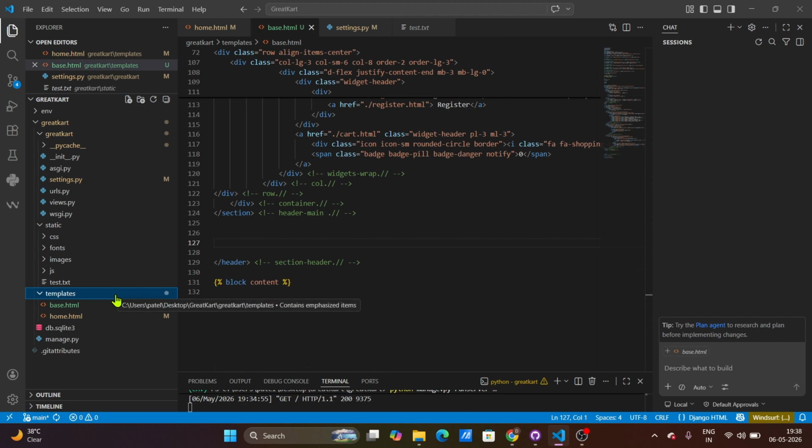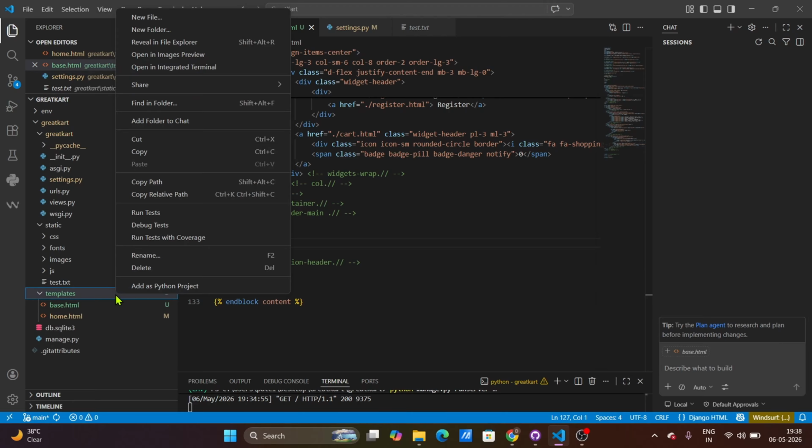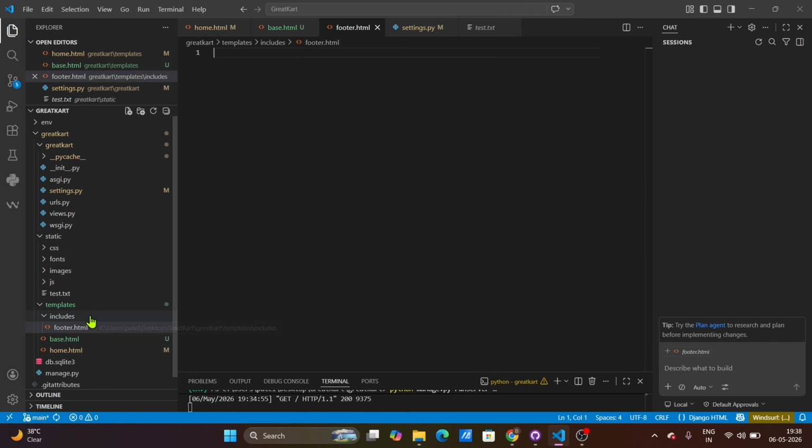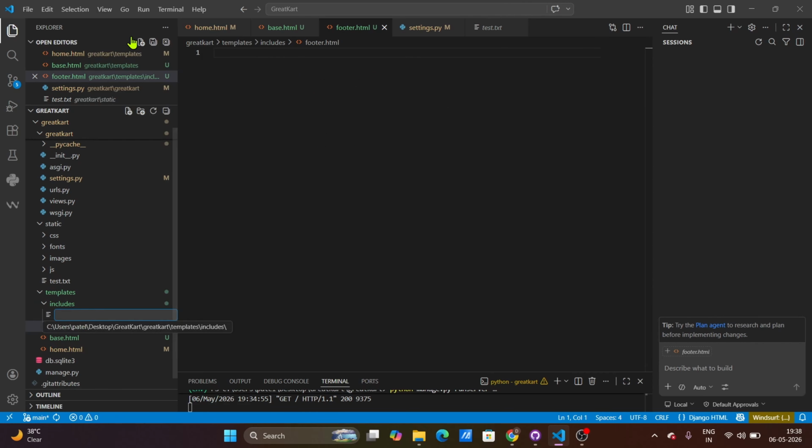Let me create a folder called includes, and within this folder we are going to create two files called footer.html and navbar.html.